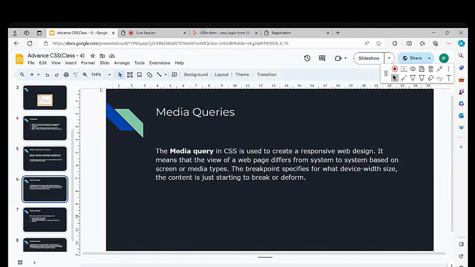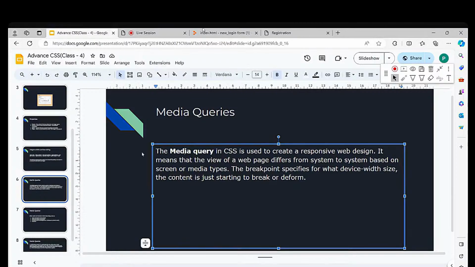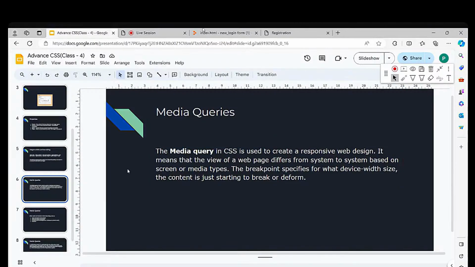So, guys, now we will talk about the next topic, which is media queries. Media queries were introduced in CSS3. Before that there was something called media rule. In CSS3, we have media queries because they are used for creating responsive websites.